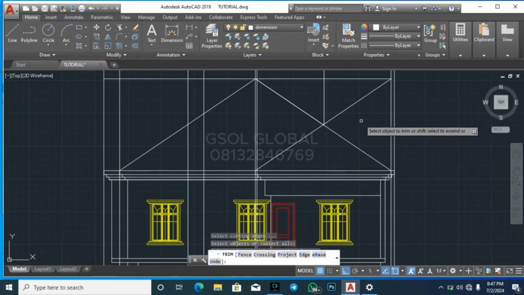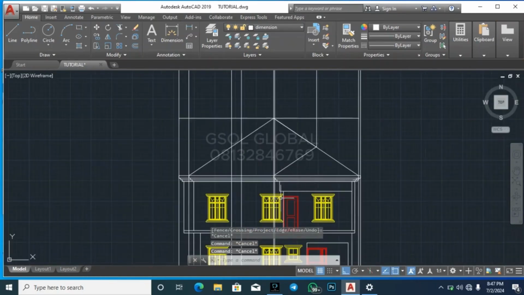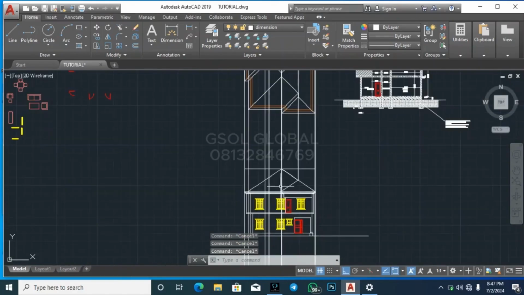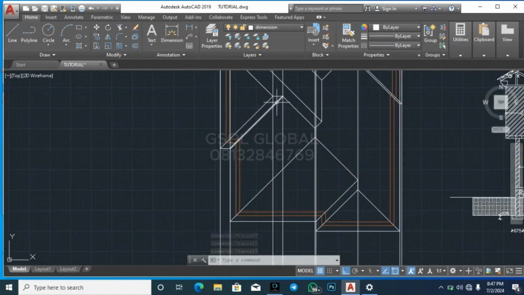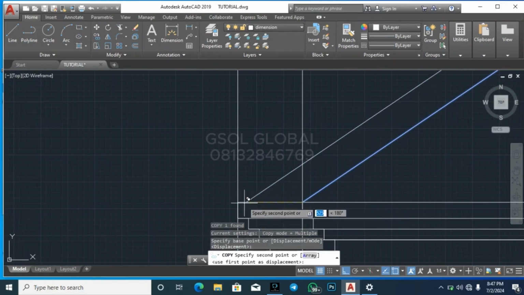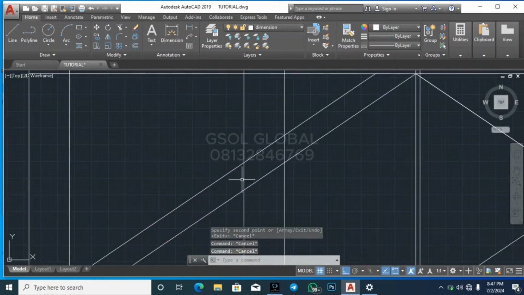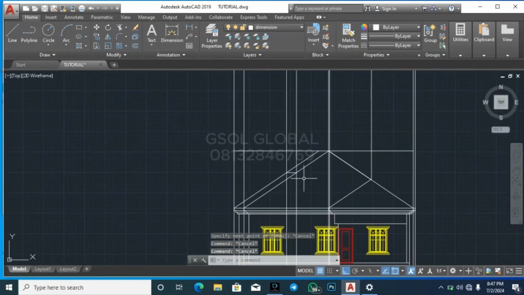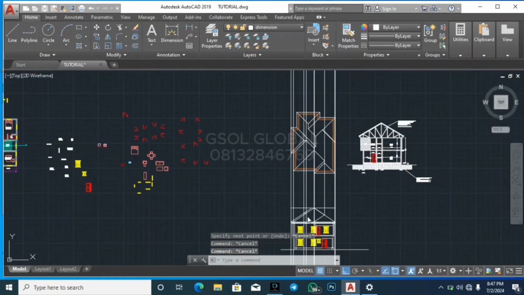So I'm going to trim this, and then we have this one here, and then we are having this one here, right? So I'm going to copy this, put it here. So where these two lines meet, you just join them together. That gives you what you are looking for. So we are done with the roof.